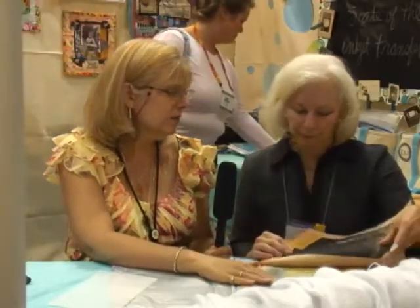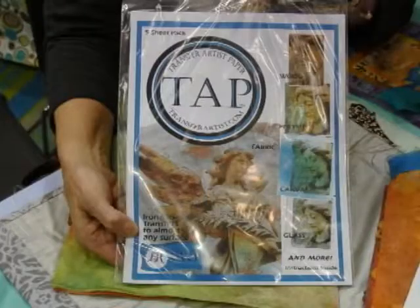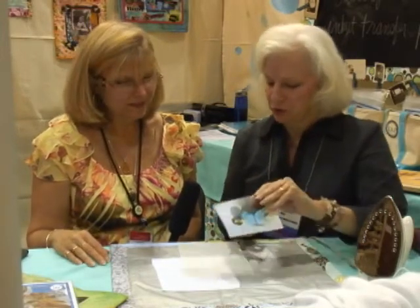Now, how did you get these images on here? These images come from my new product, Transfer Artist Paper. Lesley wants to show you what this TAP stuff is all about. This is you use TAP to transfer this photo. And so you're going to show us how you do that. You can do this on any type of fabric, and also some other surfaces, but I'm going to show you on Lutradur because that's another one of the beauties of how it works. They go well together.